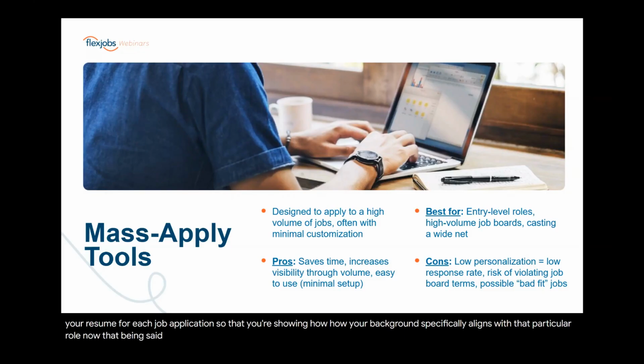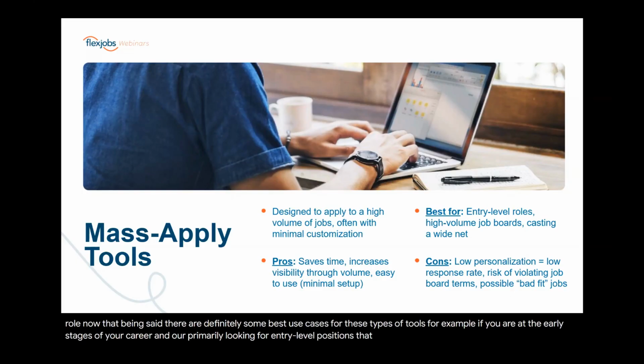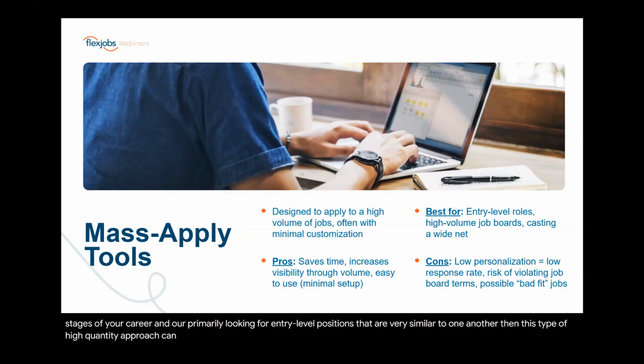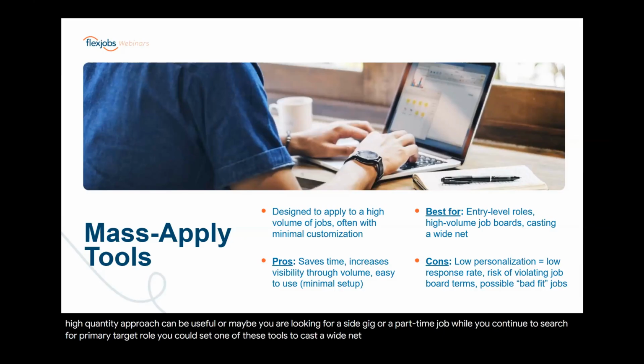Now, that being said, there are definitely some best use cases for these types of tools. For example, if you are at the early stages of your career and are primarily looking for entry-level positions that are very similar to one another, then this type of high quantity approach can be useful. Or maybe you are looking for a side gig or a part-time job while you continue to search for your primary target role. You could set one of these tools to cast a wide net for you in the background, which can be helpful for maximizing your chances.